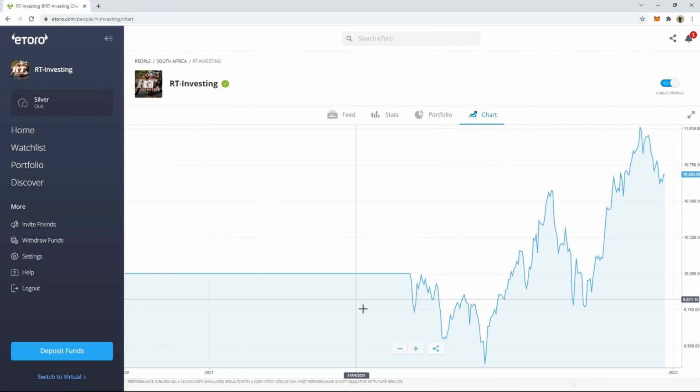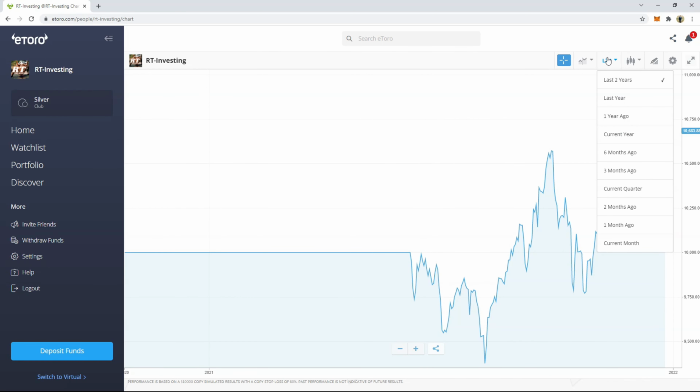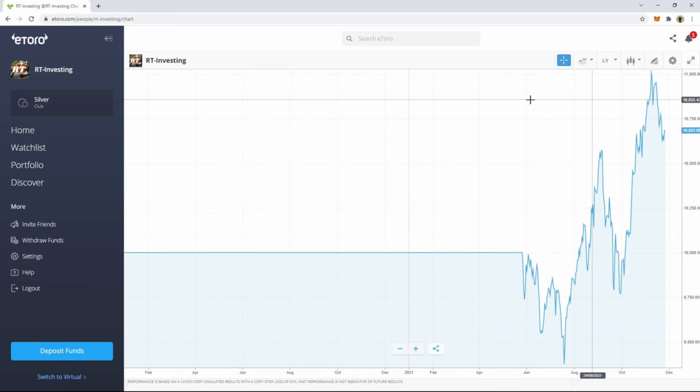And then let's look at the chart. If you started with 10,000, this is now the last year. This chart usually shows the last 2 years. Let's see, 1 year ago. If you started investing last year at this time with $10,000, then you would have had $10,683 by now. Obviously, this would be more realistic if we look at it next year, in June, when the portfolio is a year old. But for now, you would have been up quite substantially.